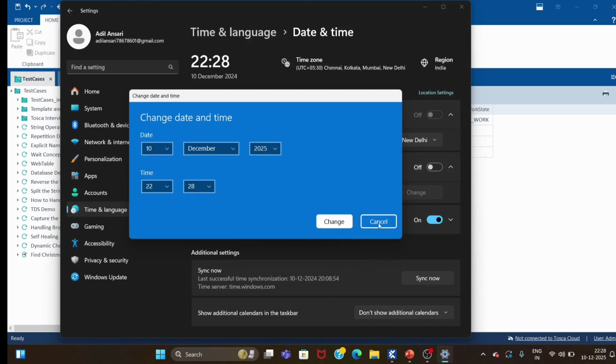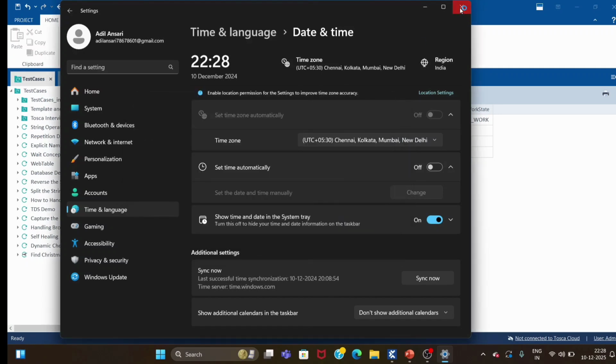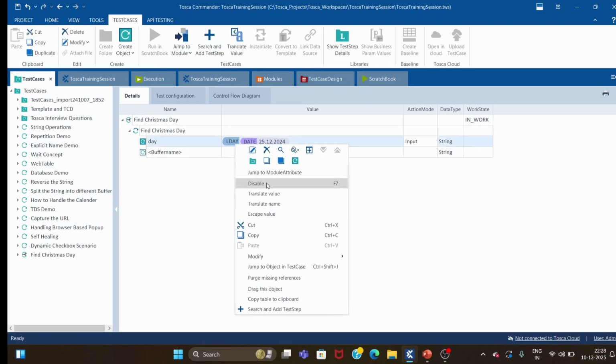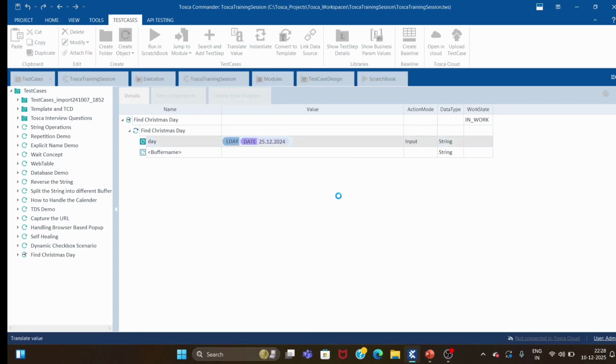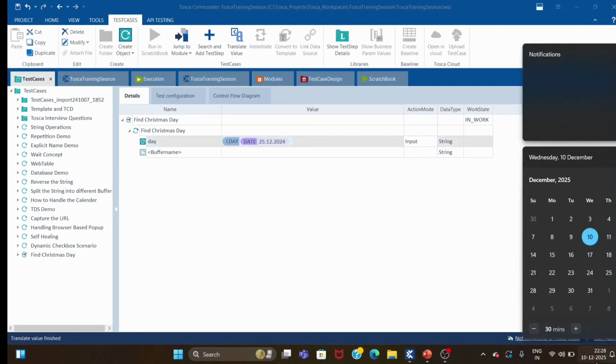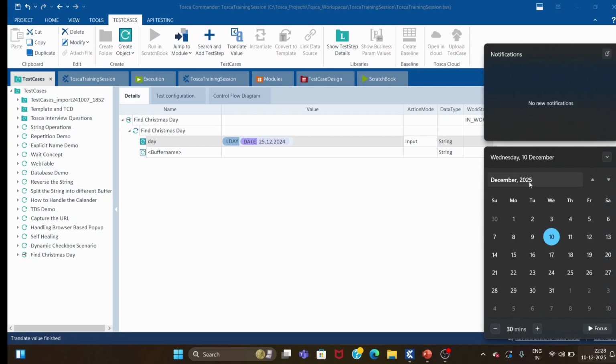Now you can see here the date is changed to 2025. If I again translate this value, it's still giving me Wednesday. But if you open the calendar for December 2025, Christmas is falling on Thursday, not Wednesday.